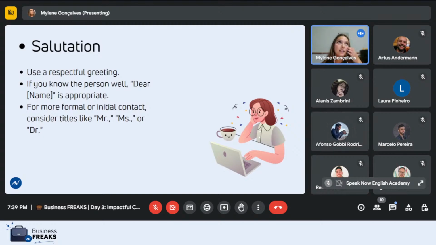So if you are sending an email to your coworker, and you talk to this coworker every day, you're like friends out of the workplace, so yeah, you can say, "Hello, Igor. Hello, Alanis." And that's okay. But let's imagine it's just a regular coworker that you don't have a lot of contact with during the day. Of course you're going to say, "Mr. Roberto." You're going to start in a respectful way, showing that you understand that you are not friends, that's not casual, and this is a formal situation.